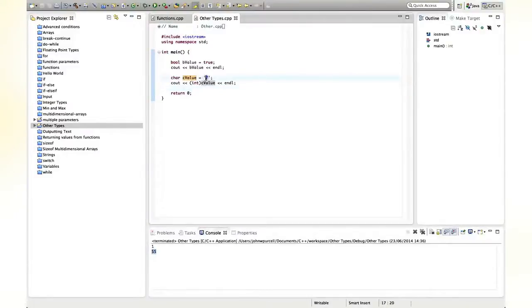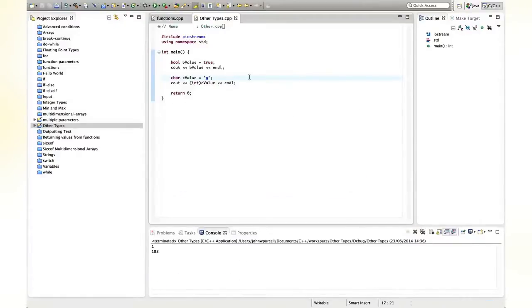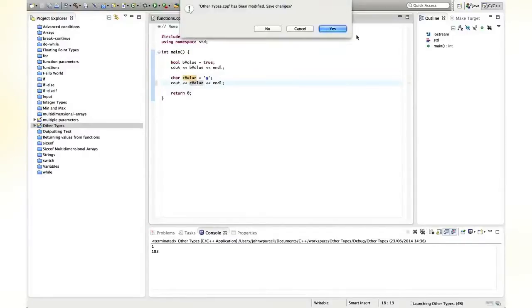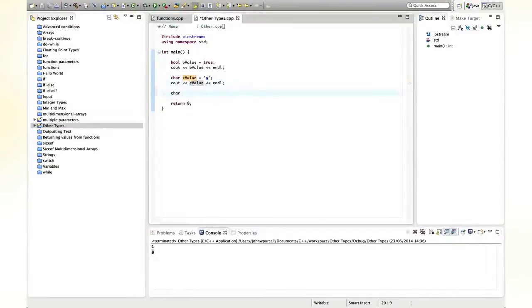So you can put any character that's in the Ascii table, basically anything from the American alphabet plus a load of other characters, let's put G in there, into a char. And you can store numbers in a char, but you have to be aware. Let's just get rid of this int so that we can actually see the G, because that's a bit less confusing. It says G. But a char, you have to be aware, can only store a number from minus 128 up to plus 127. That's 256 different values if you include 0.